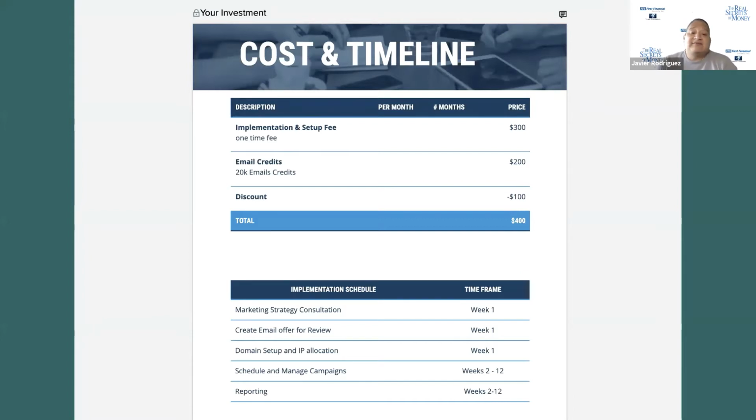One of the other reasons: I've paid people to email 1 million people for me, and they simply email me back saying, okay, it's been done. When I ask them for the report, they're like, well, there's no report, just trust us. And I don't trust anybody, especially on the internet. One of the nice things with Robert is that you will get a login, a username and password, which you're going to see me do next week. We're going to log in and see how many emails went out, how many bounced back, meaning they were bad email addresses, how many actually opened it, how many clicked on something. From there, you're going to have a much better perspective as to how well your campaign is going. Also, the word that I'm going to focus on later is scalability, and I'll show you what that means in just 1 second.